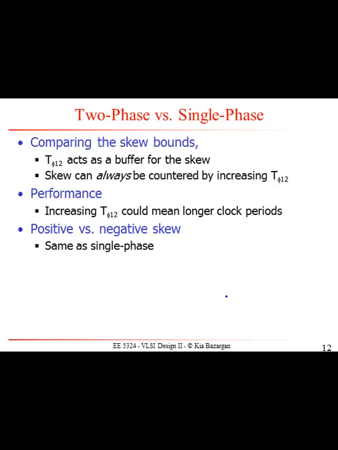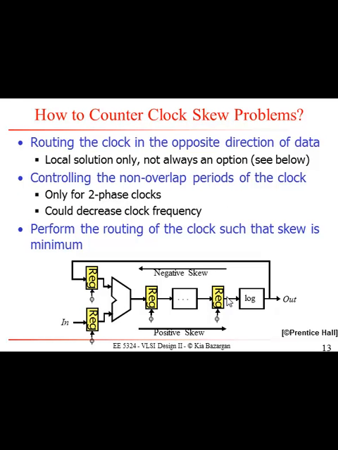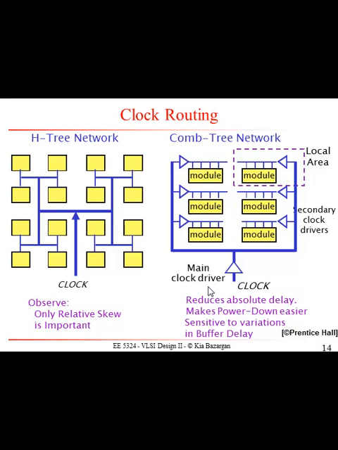All right, and of course this is an example. Slide 13 is showing you the case in which you could have both positive and negative skew depending on the direction of the data path. So if you look, the data is moving in this direction on these logic elements, but it's moving in this direction in this part of the logic. So if your clock is going from left to right, you're going to have negative skew for these, but you have a positive skew for the bottom portion of it.